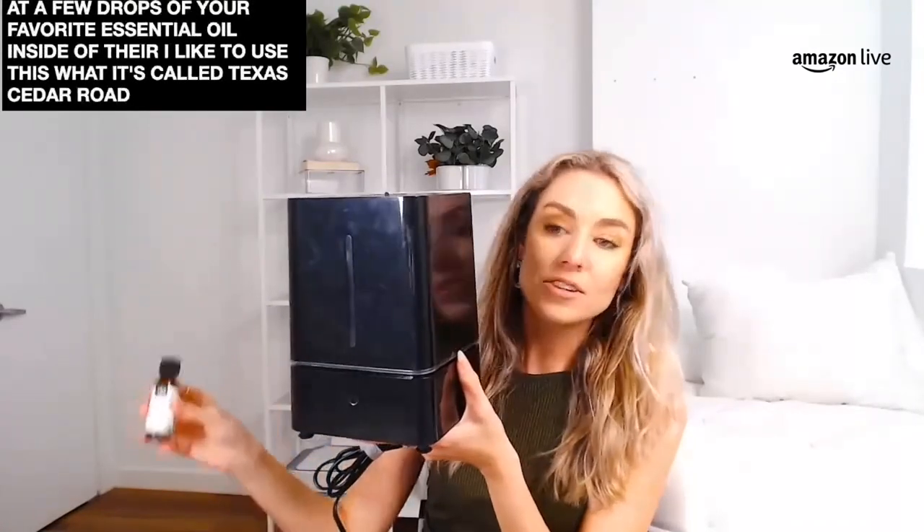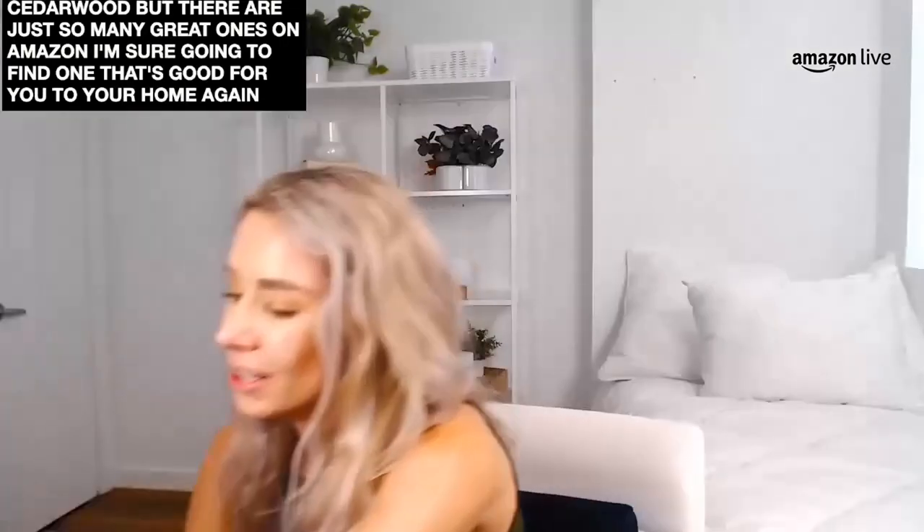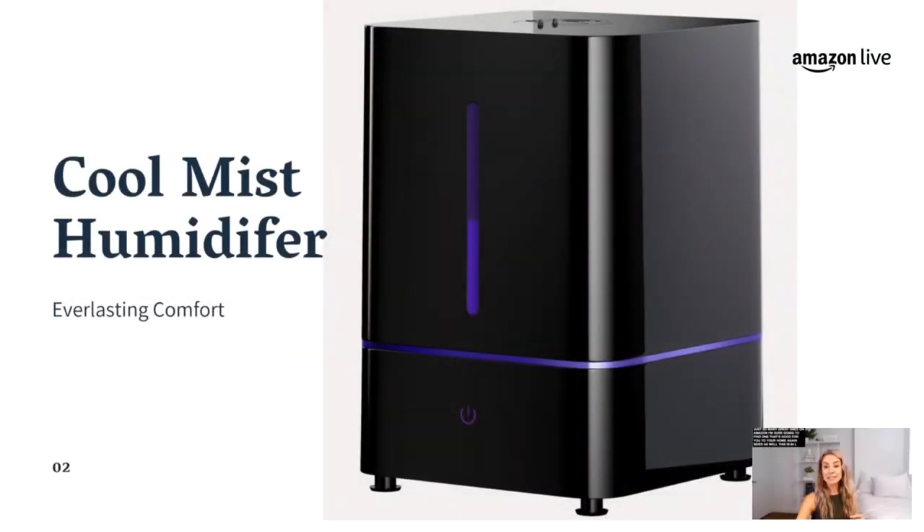Add some humidity to your home with this great little device by Everlasting Comfort. I want to talk a little bit about its size as well — this is a four-liter tank. They also have a larger one that is six liters if you're looking for lots and lots of humidity added to your home. Especially if you want to run it all night long, go for that six-liter — that tank is absolutely awesome. The smaller one is going to work well as well. It's really up to you and the room that you're using it in. This is a great little humidifier — if you guys are looking for home productivity tools that are going to make your home a little bit more special but save you a lot of time, definitely stay tuned on this live stream. I'll be back again tomorrow morning at 9:30.